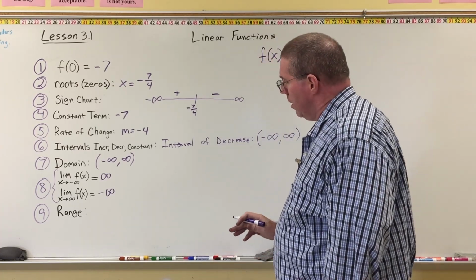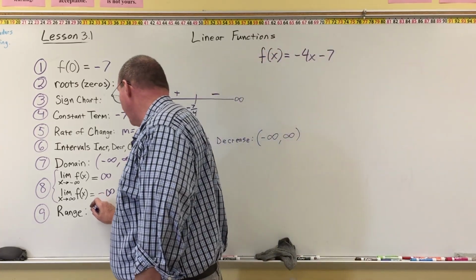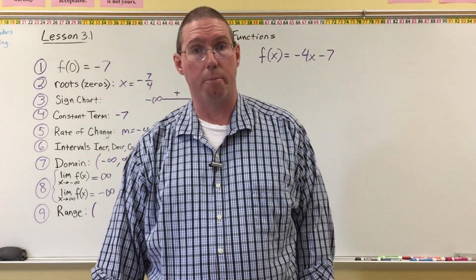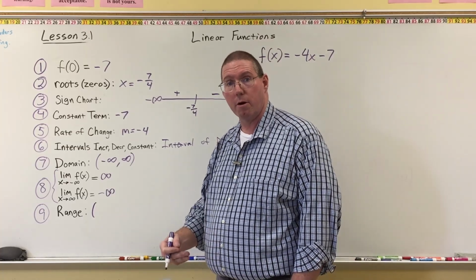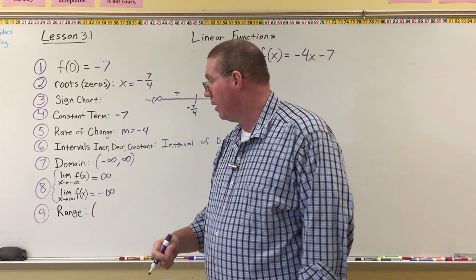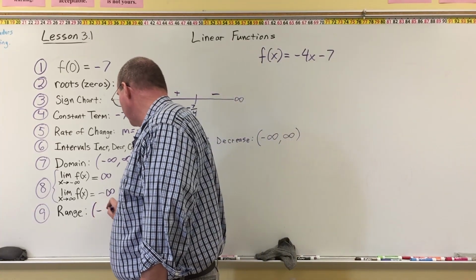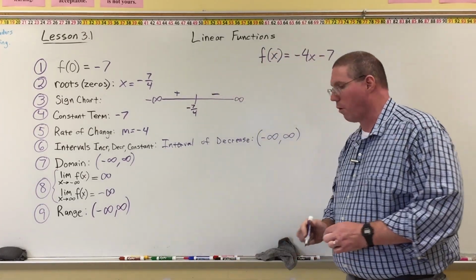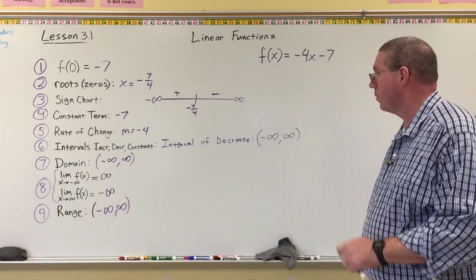All right, now, the range, last part. Well, we already said that with linear functions, you can get any number as an output. Every single number qualifies as an output value in linear functions, and therefore the range is always going to be negative infinity to positive infinity for a linear function, okay?